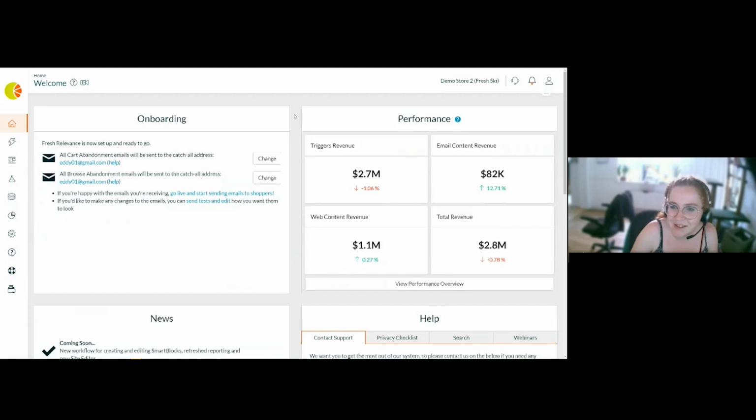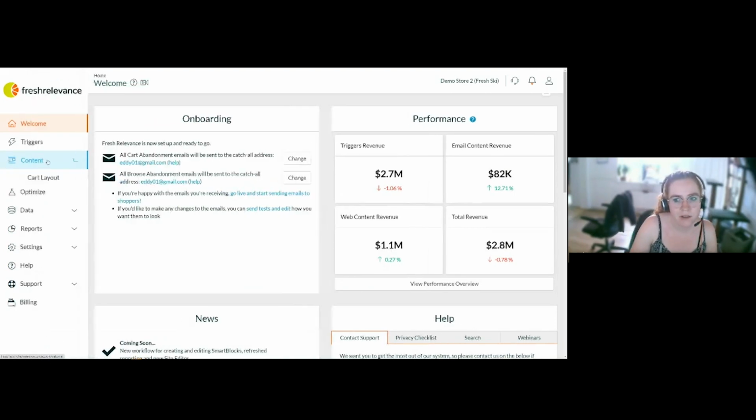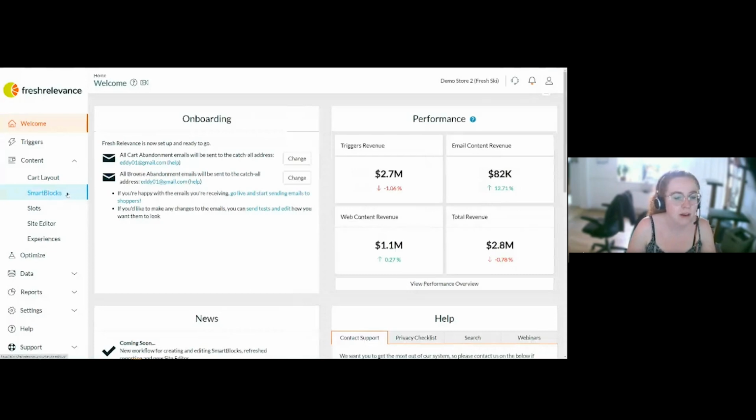So we are going to talk about our golden marketing rule. So this sits in slots. If we just take a moment to talk about the journey of building content in Fresh Relevance, you would start by creating your content as smart blocks. So if we want to show a data capture, if we want to show an offer, if we want to show recommendations, you're going to build out what it is that you want to show in certain scenarios. Once you've got those built, you'd probably click the publish and use button, and then that would go through the slot creation process. And that's where we're going to do this personalization today.